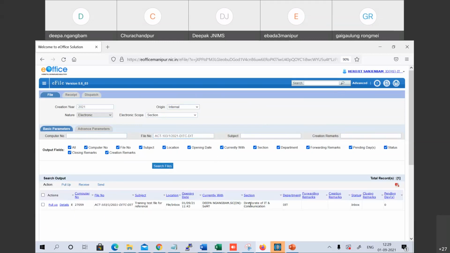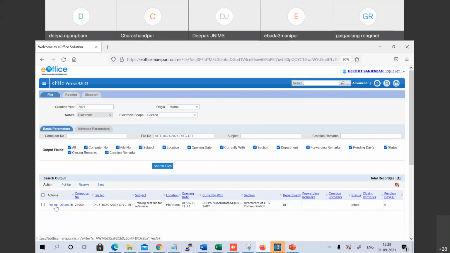You see there's a file which says it is currently with Deepa. Now this particular file has to be put up because Deepa has gone on an unplanned leave or is currently not in office, and this file is very urgent.